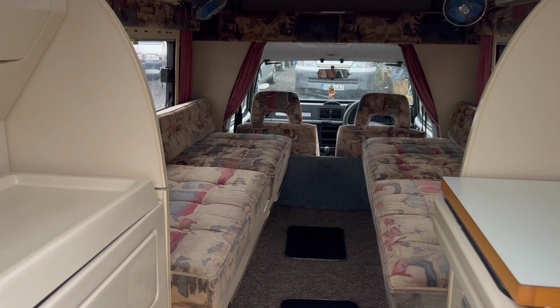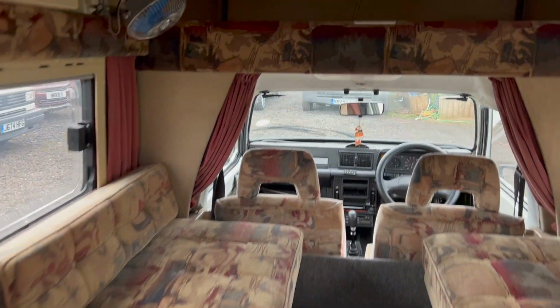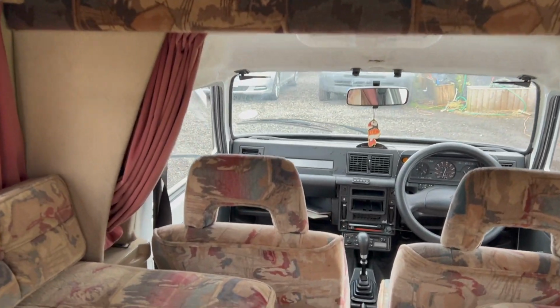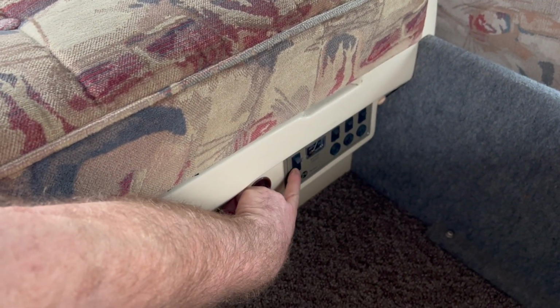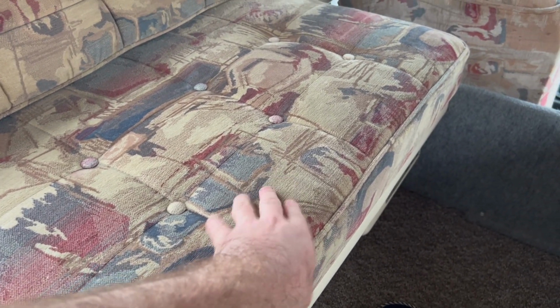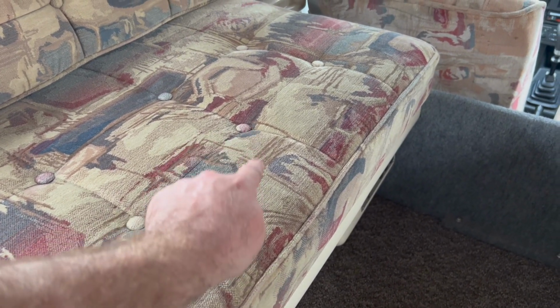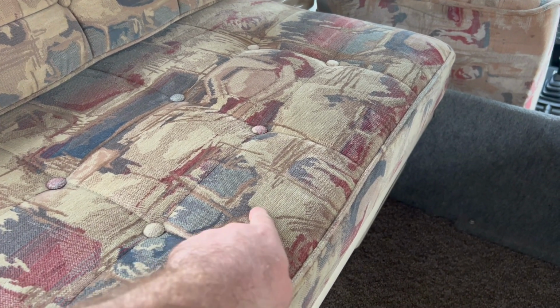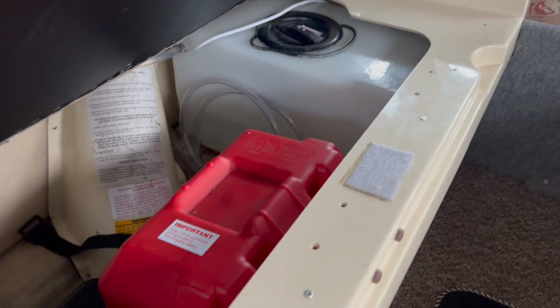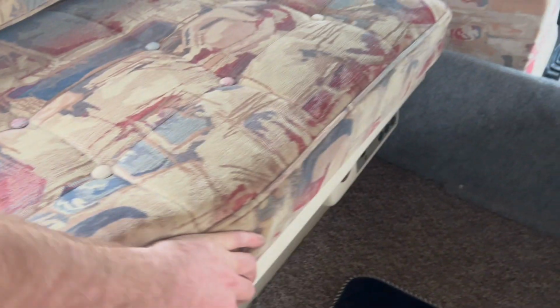Taking back over the camera, let's have a proper look inside. So we'll first start by switching the electrics on. Electric control panel here, switch here to put on the leisure battery, which, as I say, has been replaced. The full habitation service was carried out, and that was the only thing that was found to be on 70% reading, so it's been replaced with a new leisure battery under that red cover.